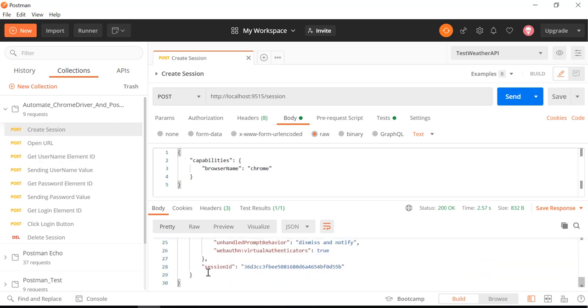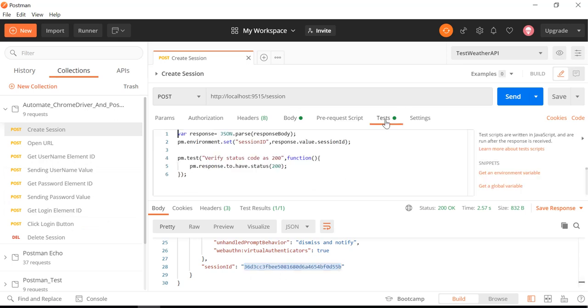So in this response, I'm getting the session ID. This is very important because you should have this whenever you're making any call. So I'm trying to hold this globally. If you see here, JSON.parse(pm.response.text()), this is a predefined parameter. You have to write it this way, and I'm creating one variable response, and you can name it xyz or whatever. pm.environment.set sessionId.